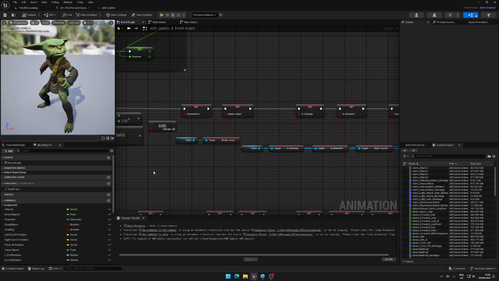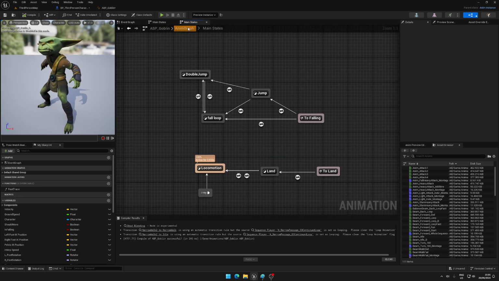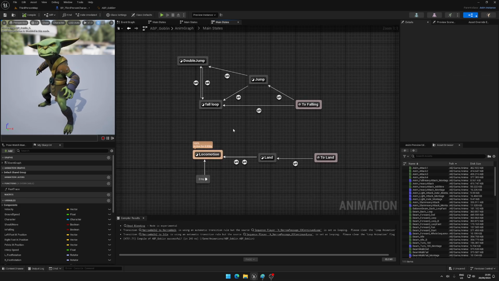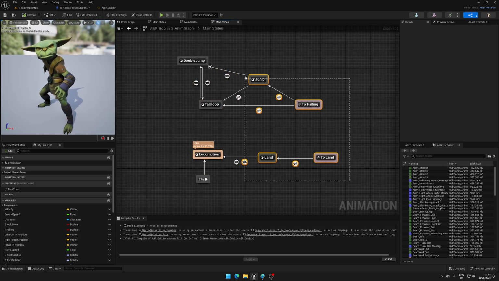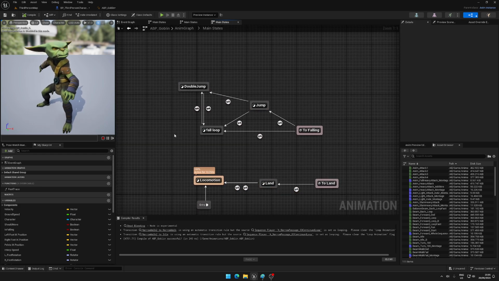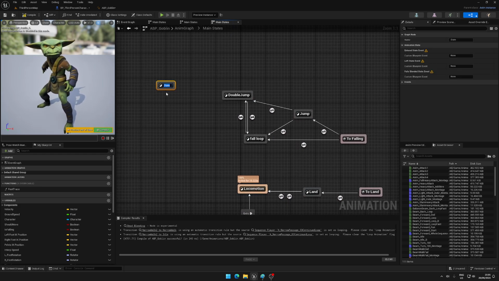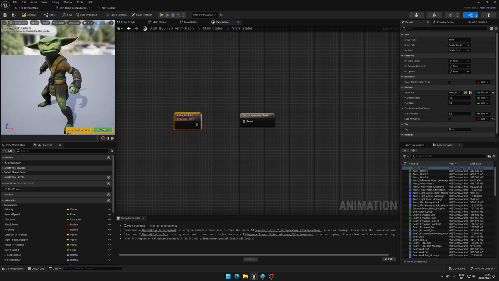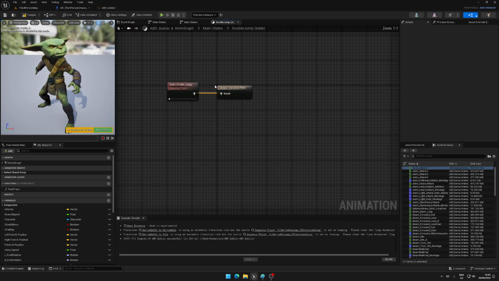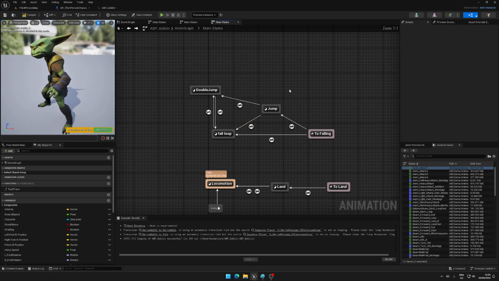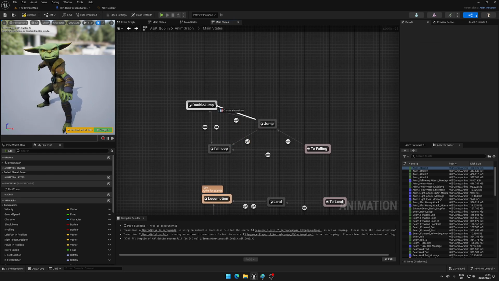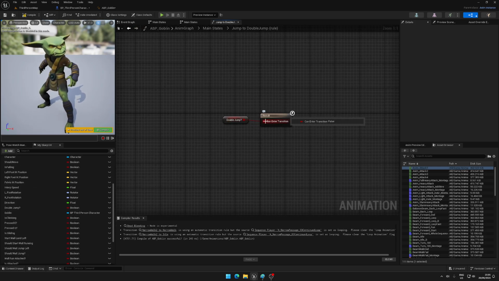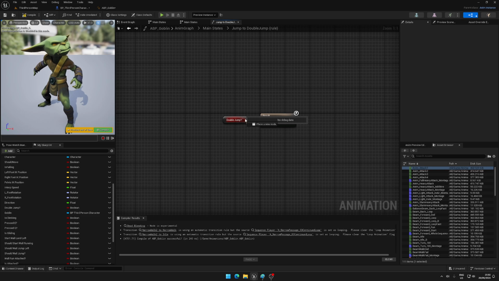Okay, so once you've got that reference, you're just gonna go over to your animation graph, and you'll have one called main states. Open that up, and you'll have this by default, except for the double jump, of course. And you're just gonna right click, add a state, call it double jump, inside, get your animation and plug it in. So I have it here, double jump. And then from jump, you're going to connect it. And inside this one, you're just going to drag out double jump and just put it in. Like that.